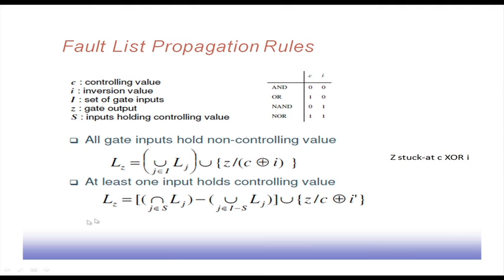So, this way we can see what this Lz is that can be computed, and it can be propagated through the circuit. You see that we are not doing any fault simulation here. We are not simulating the circuit logically, but we are going through a set of logic operations. We are doing some set operations and trying to construct the set of faults that could be detected at different points in the circuit. So, when this Z becomes the primary output, then at that primary output we have got the set of faults that could be detected.